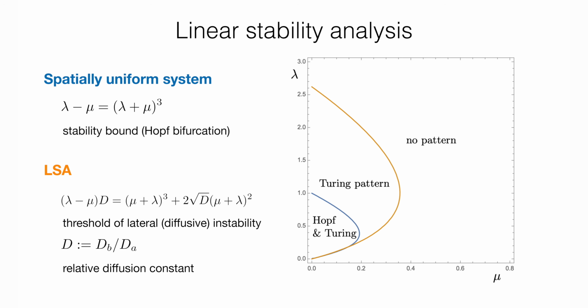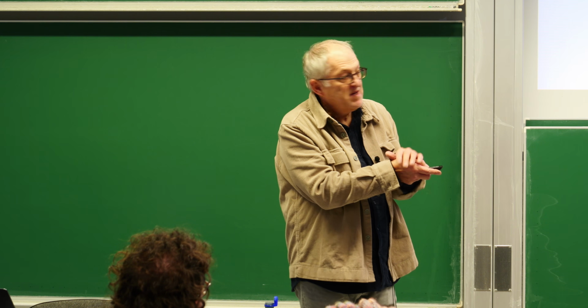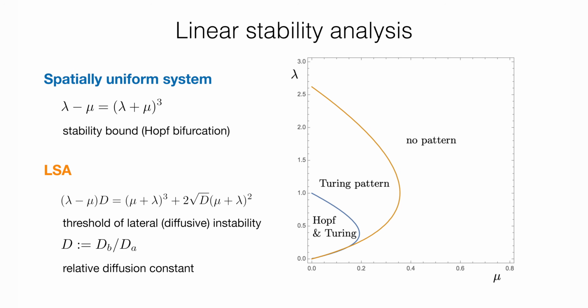So if you're here, and if you're very close to this point here, then you might realize that there's the blue curve that comes first, and then comes the orange curve. So here, as you move up, you would go into a system where it starts oscillating, but there would be no spatial perturbations, because they're still stable to spatial perturbations. And then, after the oscillations, you have another instability where now our system breaks up in terms of spatially organized structures, because there's also a linear instability to spatial perturbations.